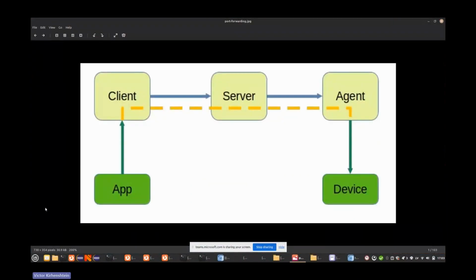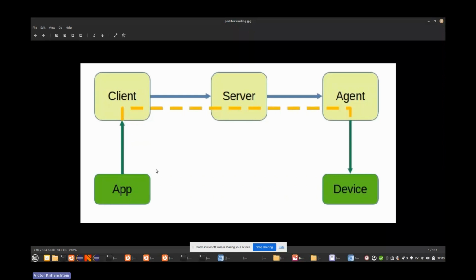I will share my screen and show a little demo of how we can do that. I will start with a simple scheme of how this works. We have an application on a workstation, and you want to connect this application over TCP to a remote device which you don't have direct access to. But if this device is reachable by a NetXMS agent, you can actually set up TCP port forwarding through NetXMS.